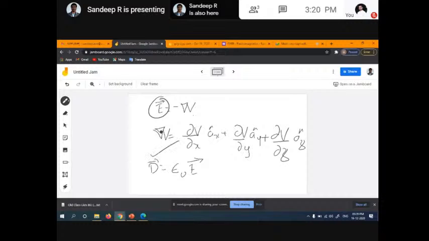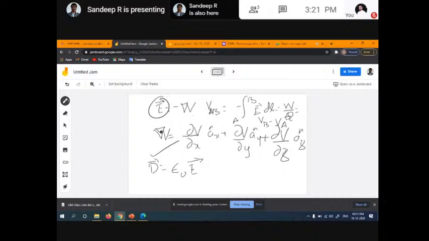Another important thing I would like to say here is that suppose I want to determine the potential difference VAB, that is the potential at B with reference to A. Then VAB is given by minus the integral from A to B of E dot dl, which is equal to W by Q, the work done in moving a point charge from point B to point A. So it is equal to VB minus VA, that is, the higher potential minus the lower potential.